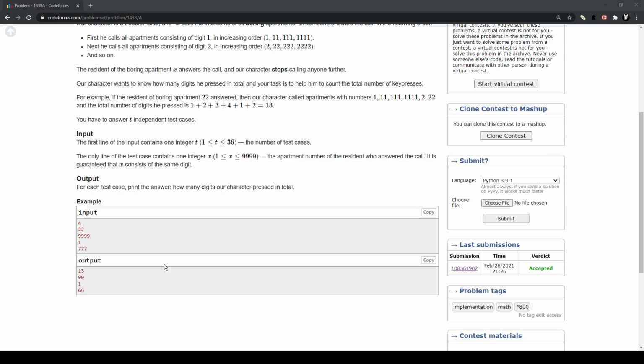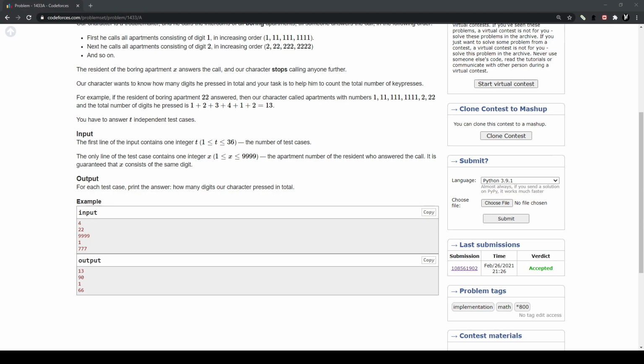Basically the way I approached this is I was finding the first digit of the number given. Let's say 33. We already know the sum of the ones that have already been counted, so there are already going to be 30 presses, because one level of the tens place is going to be 10. You can see here that every single digit is going to be 4 levels: 1, 2, 3, 4. So 1 plus 2 plus 3 plus 4 equals 10, and that's already one level of the apartment.